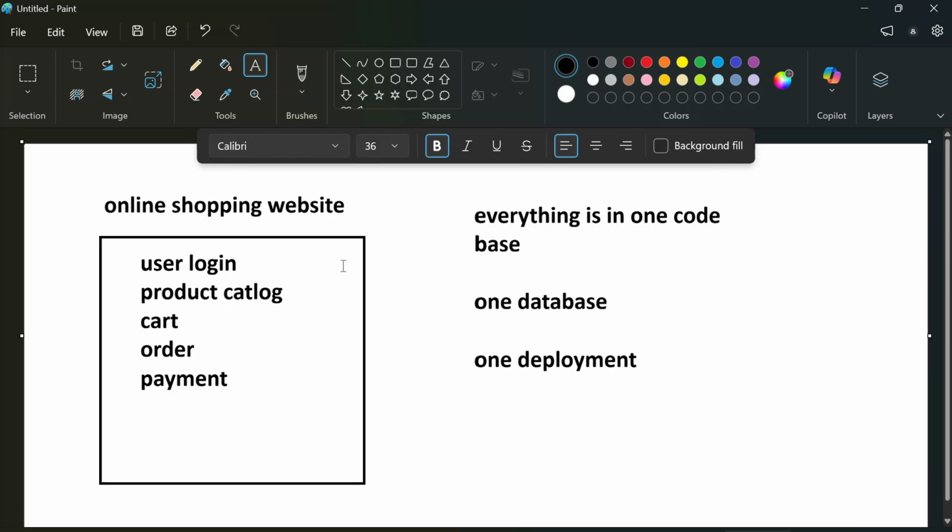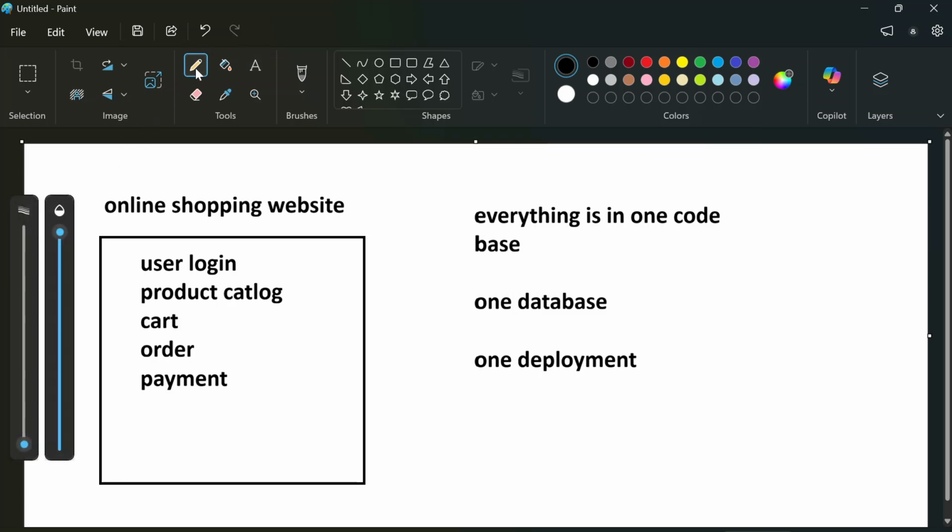Whenever we were building applications, we used to have modules in it, and we created all those modules as one single unit. So what problems did we start facing in monolithic architecture? Let us understand the problems that we faced. Imagine if the payment module fails. What has to be done? Since there is only one single deployment for all these modules, we have to redeploy the entire application. So that is problem number one: if one of the modules fails, the entire application has to be redeployed.